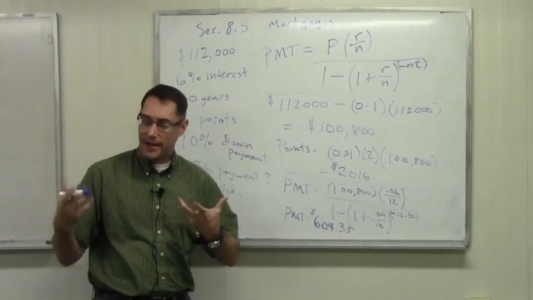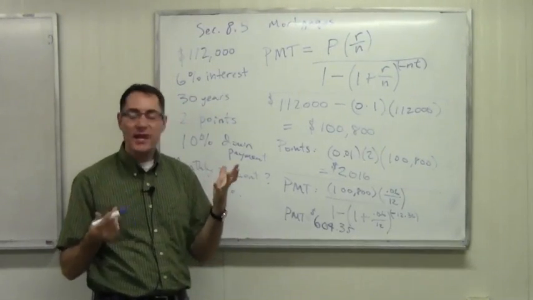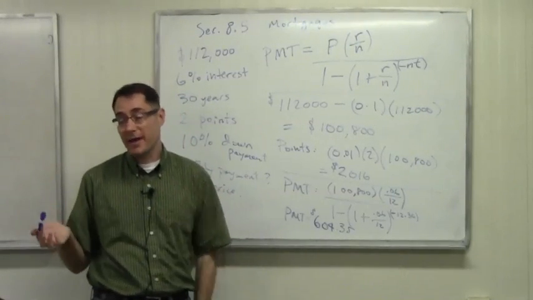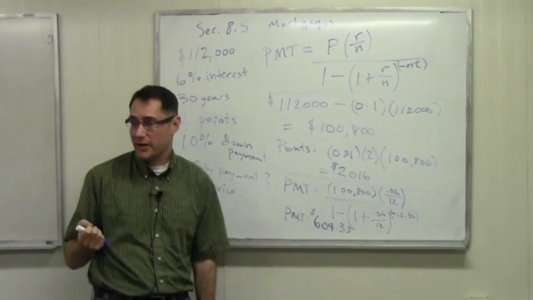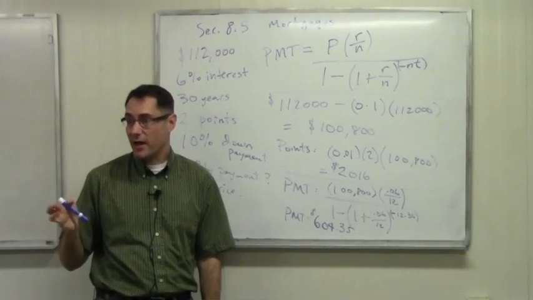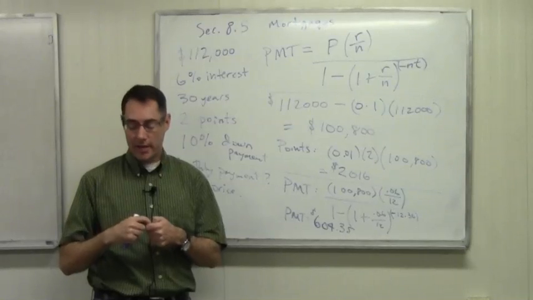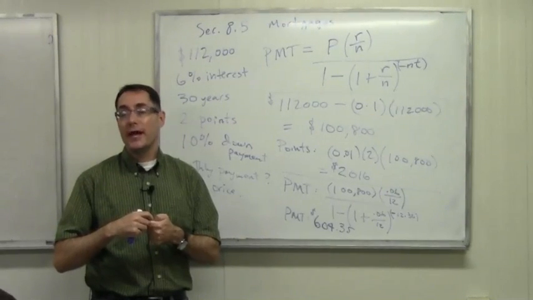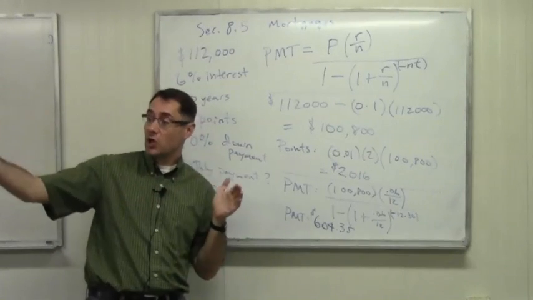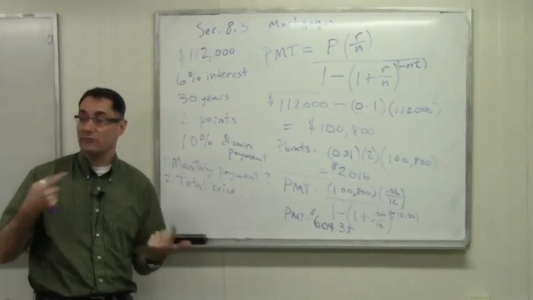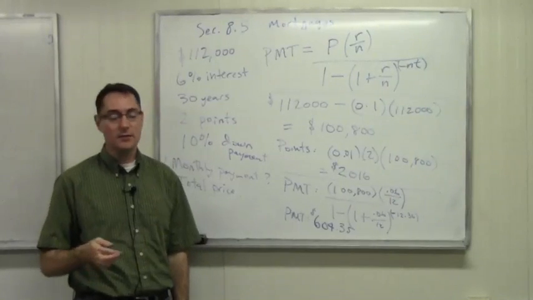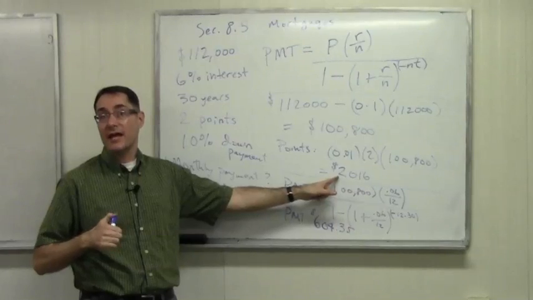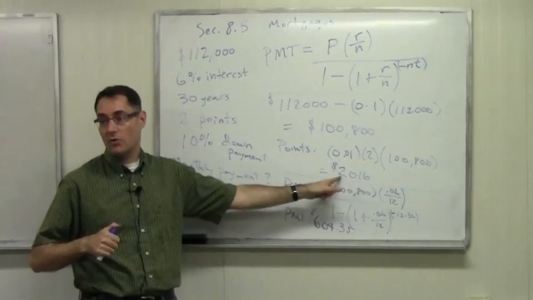What you can do, and if you look in the book, they talk about how you might do this, is compare whether or not it's worth doing the points. Because the bank's like, fine, we'll take as many points as you want to pay right now, because basically it's like interest off the top for them. They just give you a lower interest rate to do it later. So if you have a long enough loan, you make more money than you would have if you don't pay as much in the end. You just have to figure out that balance point where that much is less than the amount of interest you're paying over time.